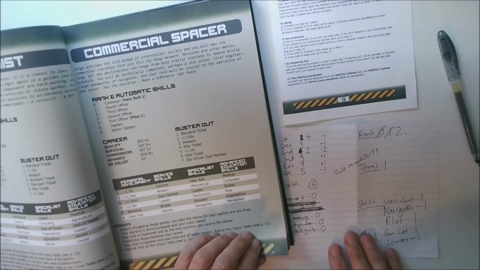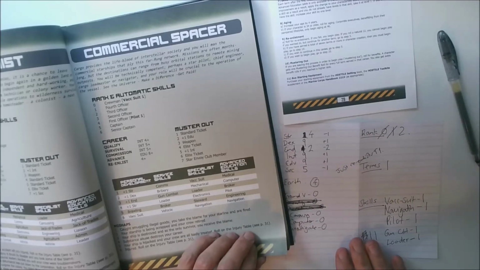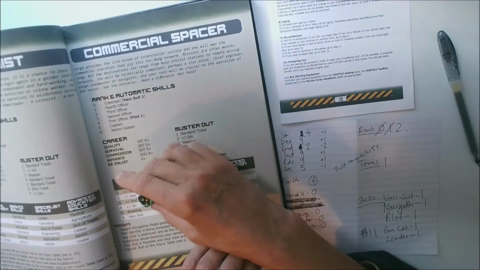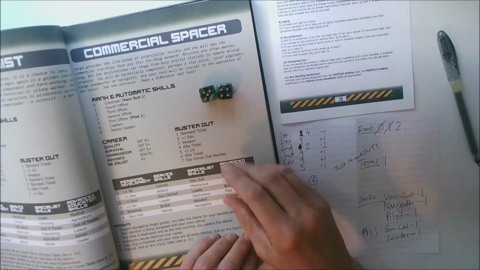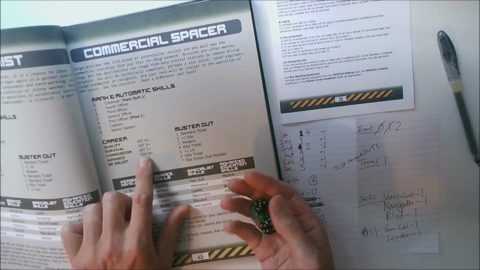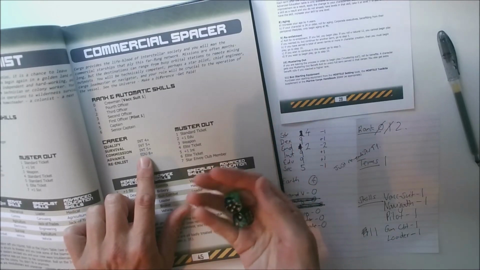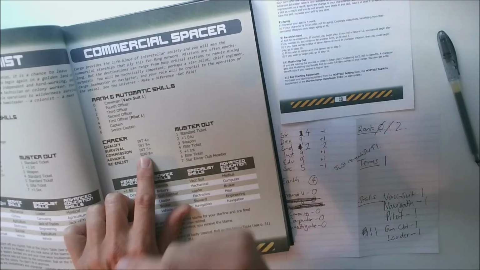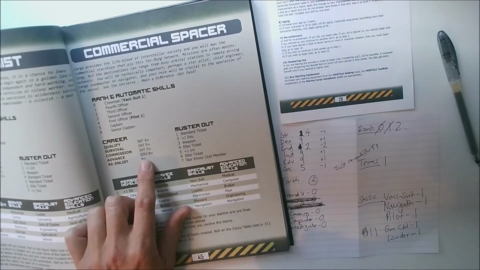We know what his career path is. We know a little bit about him. Let's try the second one. This is for his survival. Easily done. We don't do commission anymore. Already done that. We only do that once. We can roll every term, but once it's rolled and achieved, we ignore it.